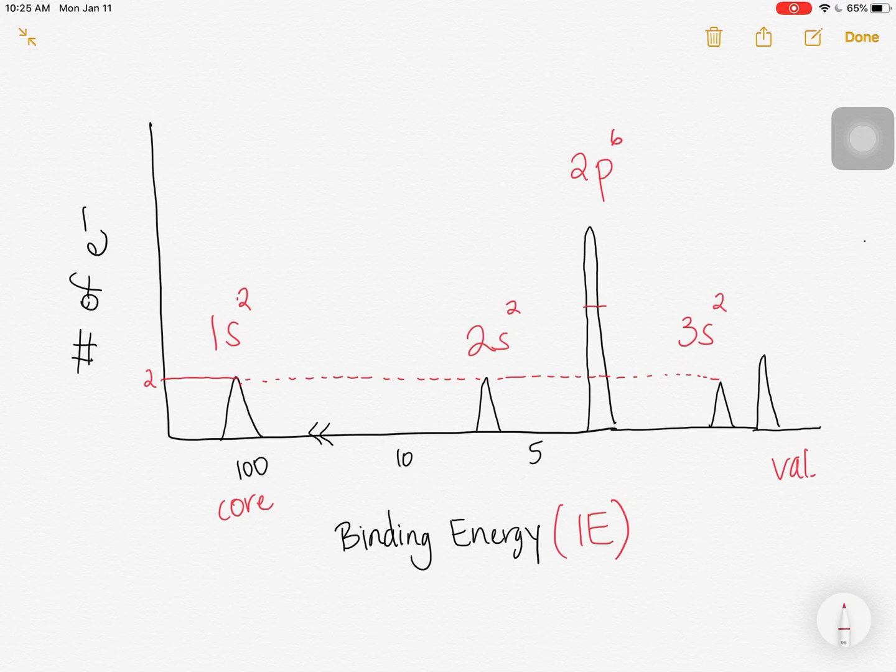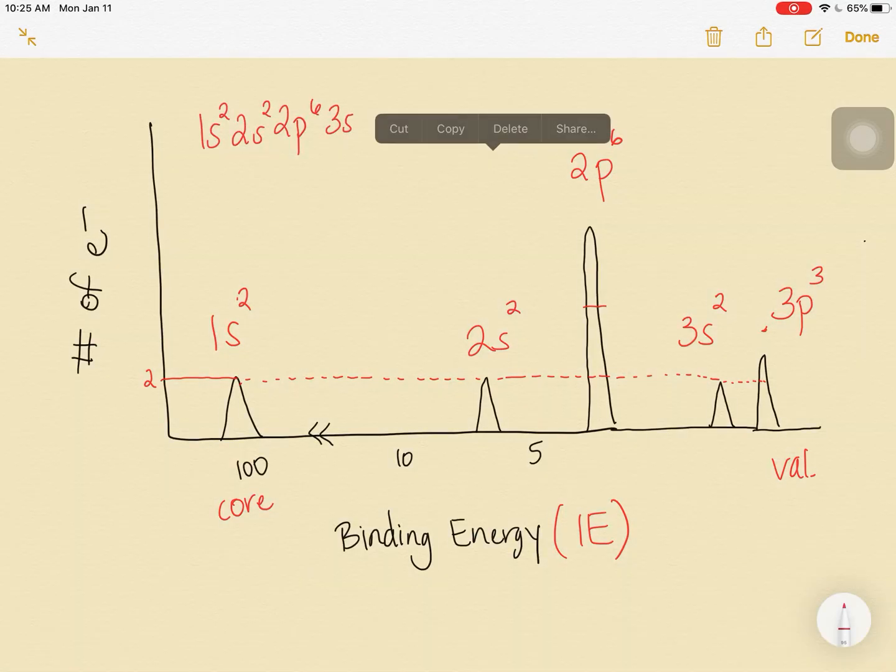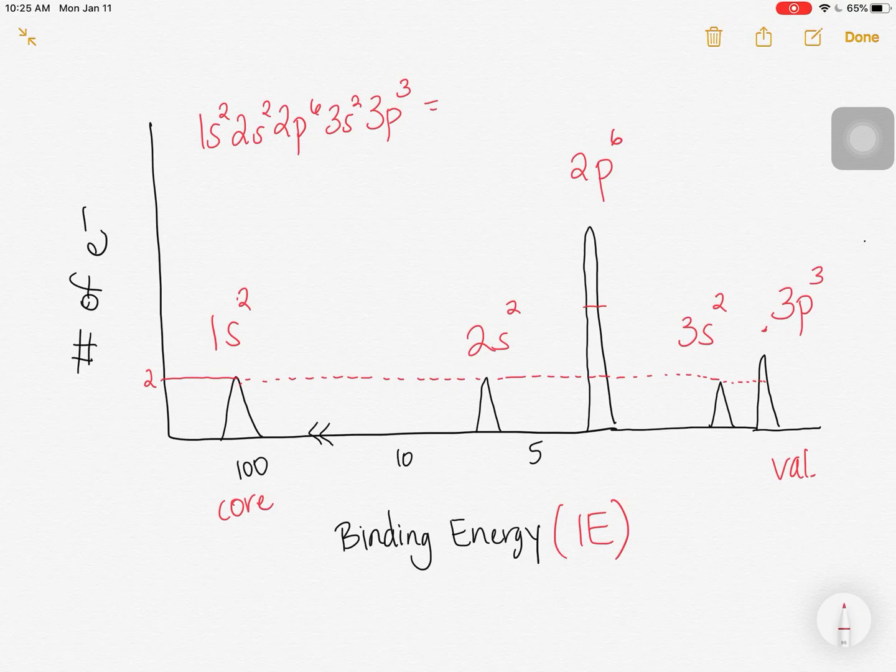And then after the 3s comes the 3p. Now notice this is not representing 2, and it's not quite double. Double would probably be up here somewhere. So this must be representing 3 electrons. So then this would be 3p3. So looking at a PES, we now know whoever this thing is. Oops, what did we say? 3p what? 3. We now know that this thing has an identification. And so if I go to my chart and I figure out who this is, 3p3, it's phosphorus. So this is the PES spectrum of phosphorus.